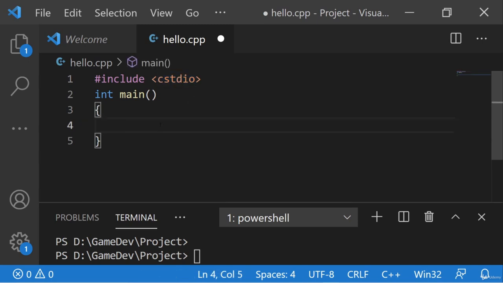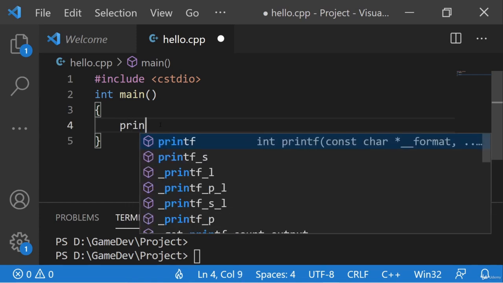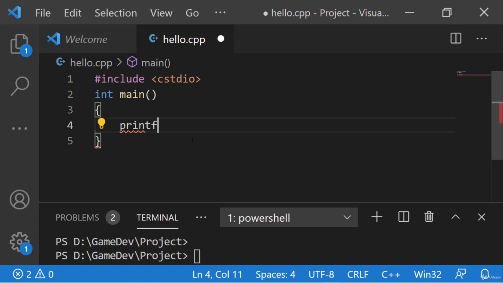Now there's a very handy function in C Standard IO and it's called printf. I'm going to start typing printf, and before I finish, notice that VS Code pops up this window here. You see, it says, oh, I think I know what you're typing. Perhaps you want one of these functions. And of course, the top one is printf. That's the one I wanted. So I can click on that, and VS Code will type the rest of it for me. This is called autocomplete. This allows us to be lazy and do less work, which is great.